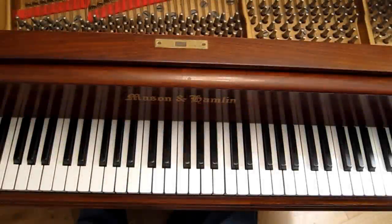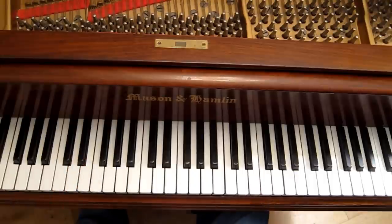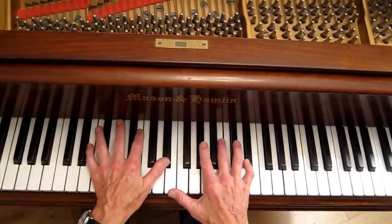Now, you can practice this in keys that you're familiar with or most comfortable with, but the ones that you're not comfortable with so much need more work. So you can just isolate those keys, maybe do more of that in the backing track. In other words, extend it in that key.